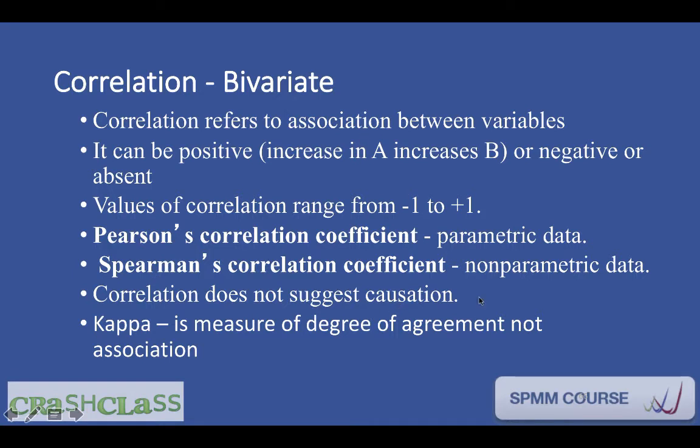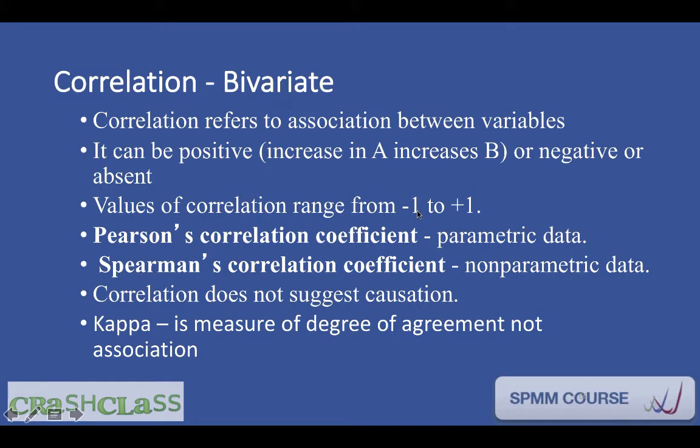If one of the variables that you put in a scatter plot, the correlation plot, is non-parametric, if one or both of them are non-parametric, then you will use Spearman's correlation. Pearson correlation is denoted by R. Spearman correlation is denoted by rho, the Greek alphabet rho. Okay. Both these values can vary between -1 to +1.